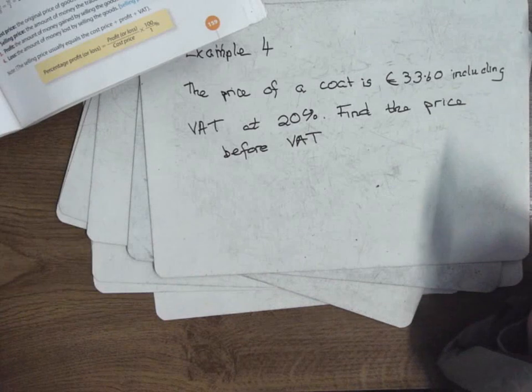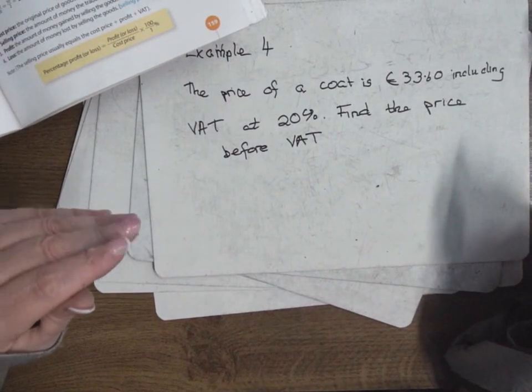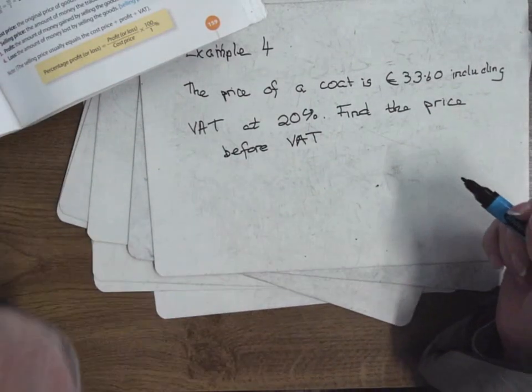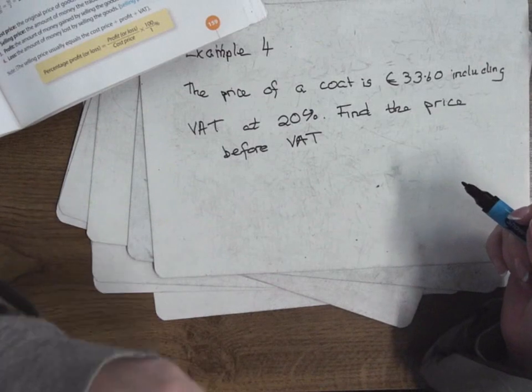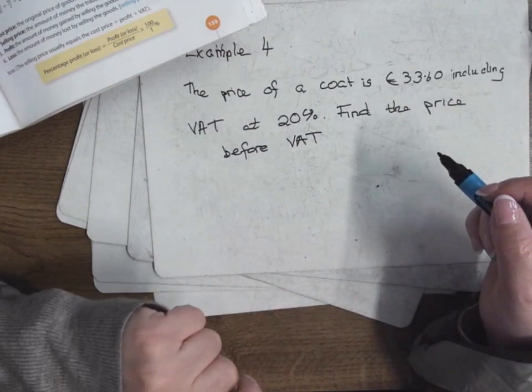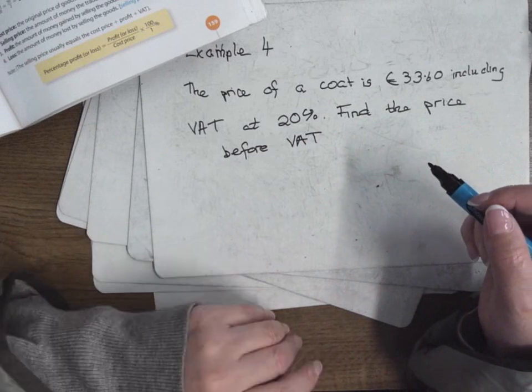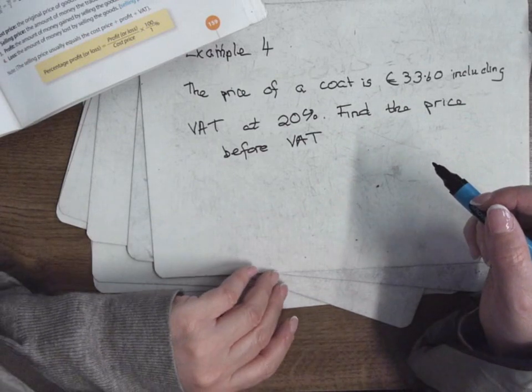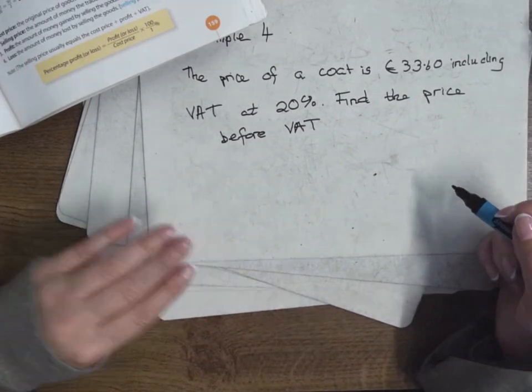So they can, they pay in the shop they'll pay €3360, but at the airport they can get all the VAT that they paid back. So that coat, even though they'll pay €3360, they'll get some of the money back because they don't have to pay the VAT because they don't live here. It'll never affect us but we'll pretend we're all American tourists.